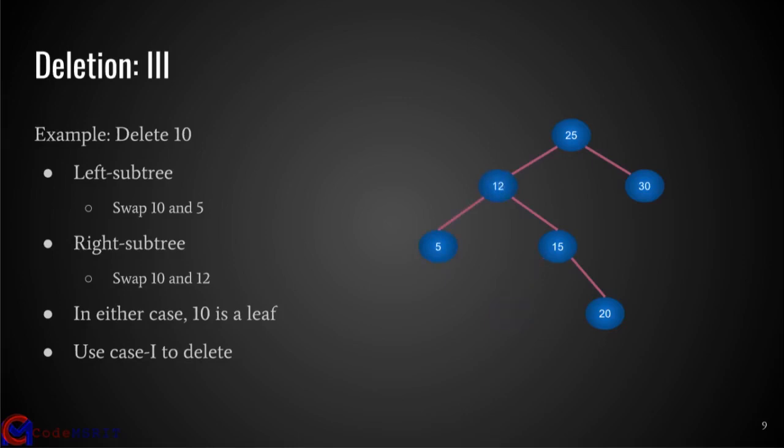We have claimed that the new node always has less than 2 children. Consider the case where m is the largest element of the left subtree. Then m will not have a right child because if it did, then that would be greater than m, which contradicts the assumption that m is the largest. Similarly, the smallest element in right subtree will not have a left child. In either case, the node will have less than 2 children.